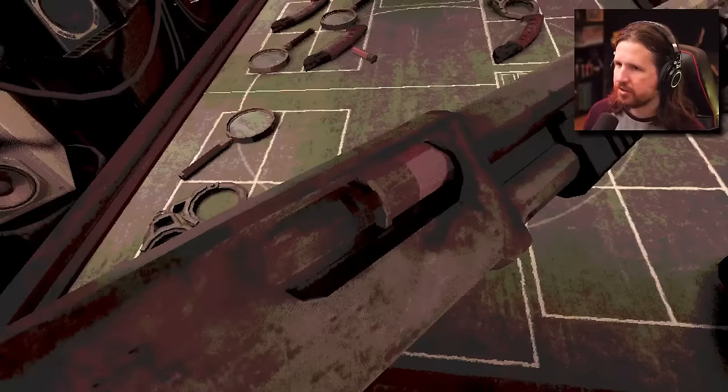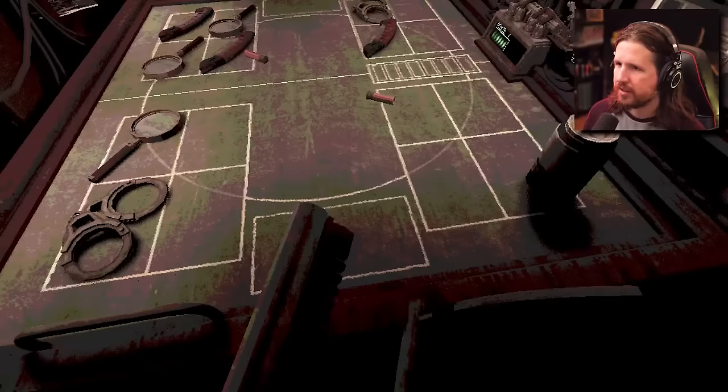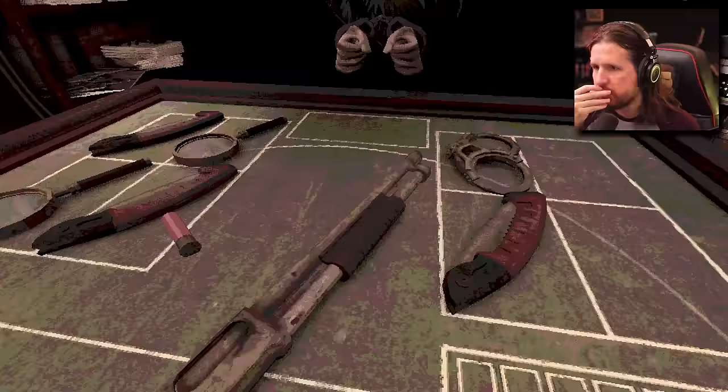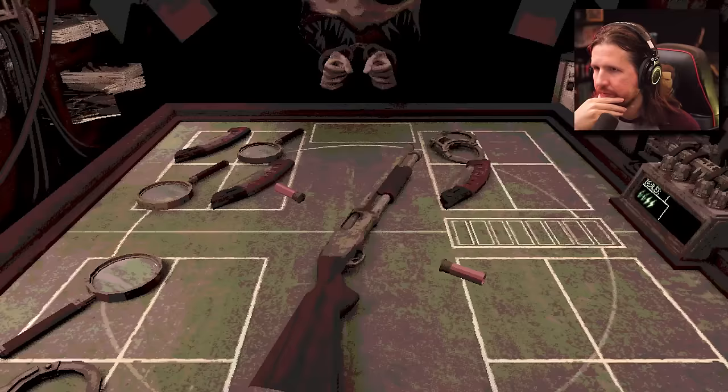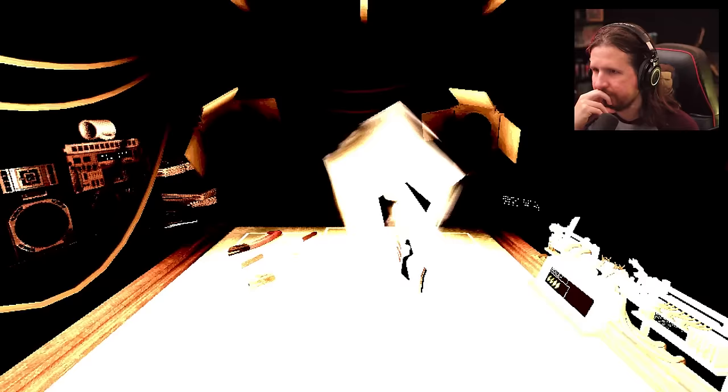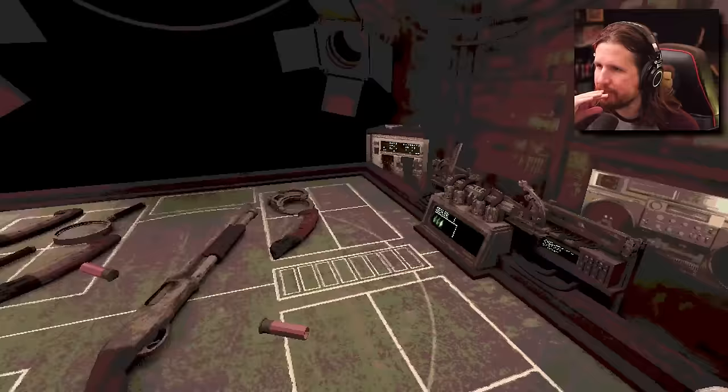All right, let's take a look in the magnifying glass. A live round. Well, why don't we just saw this off then? For two guaranteed damage. Nice. Now there's three live, two blank. Oh, you still can't move? Let's go ahead and use the magnifying glass once again. I'm using all my items, dude. Another live round? Well then. Cool, three damage round. We like that. We'll take those.